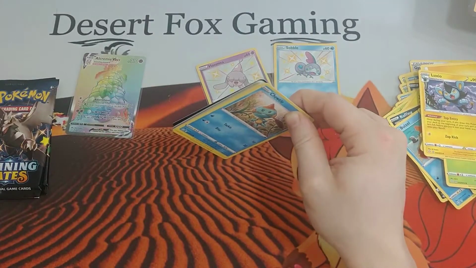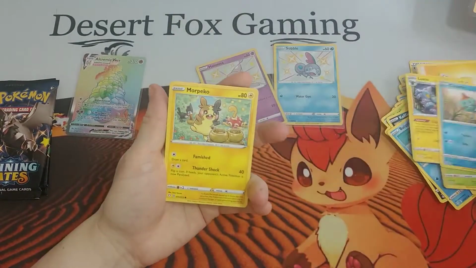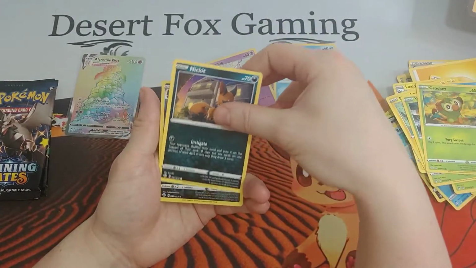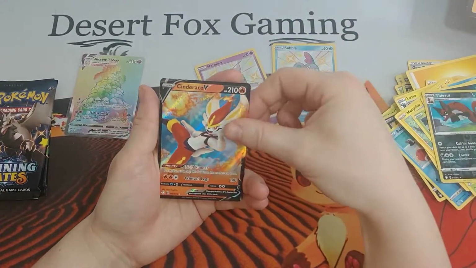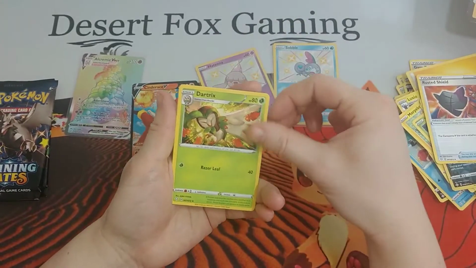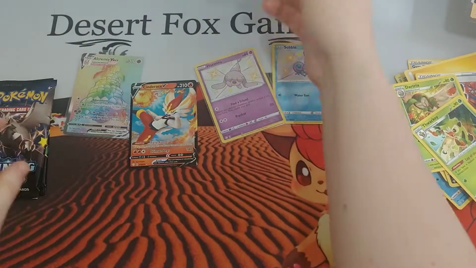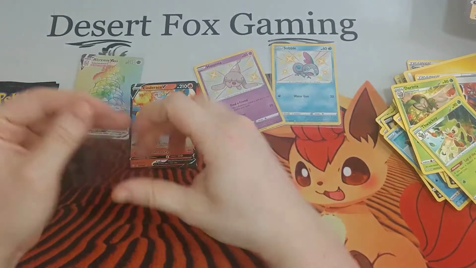I do want to make something with all these card boxes. All right. We have a Tootle, a Morpeko, Yanma, a Grookey, Nickit, a reverse holographic Thievul, and a Cinderace V. The Steel-type energy, a Rusted Shield, Dartrix, Thwacky, and the code card. All right, Cinderace V, fine. I shall forgive you.